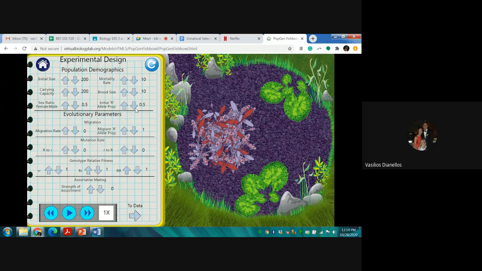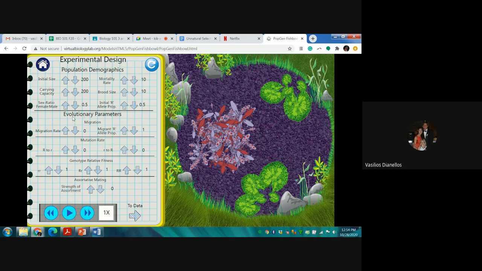Here's the part that is more relevant to what we're doing, even though you don't need to change anything. It says the initial big R allele proportion is 50%, meaning 50% of all the alleles in this gene pool here, right? You can see all these fish, all the genes, all the different alleles, 50% of them are big R, therefore 50% of them are small r. Basically saying we're starting even, right? Everything is even to start with.